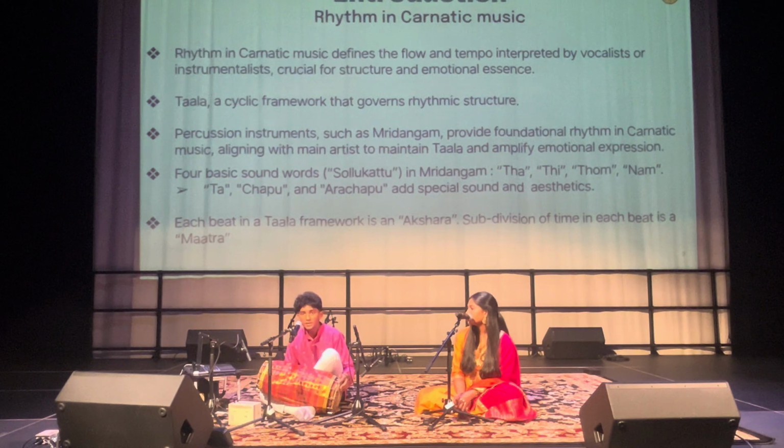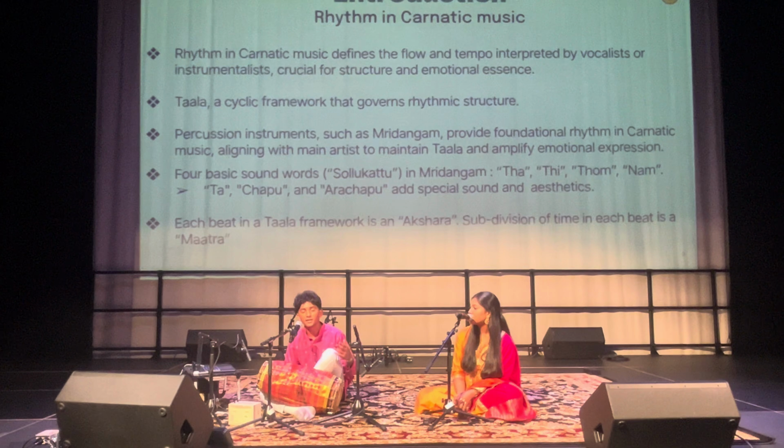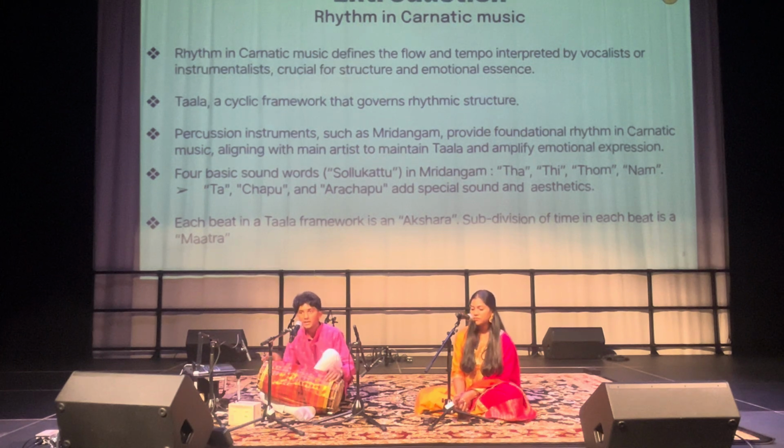So each beat in the tala framework is called an akshara, and each akshara has subdivisions called matras, and matras are also defined as subdivisions of time. So if I were to, for example, play Chatushra Nade in Adi Tala, I would be splitting each beat in Adi Tala, which has 8 beats, into 4 parts, like this.